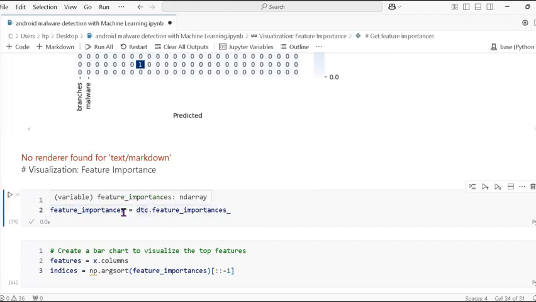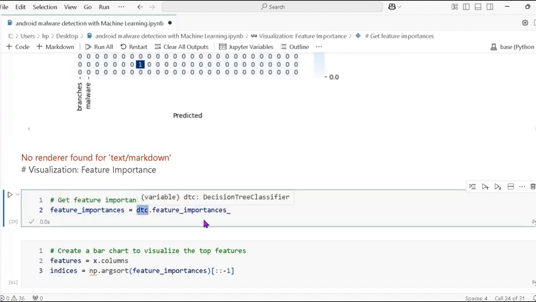For feature importance, I pass the model method name which I have created, DTC dot feature importance. These are all inbuilt functions.